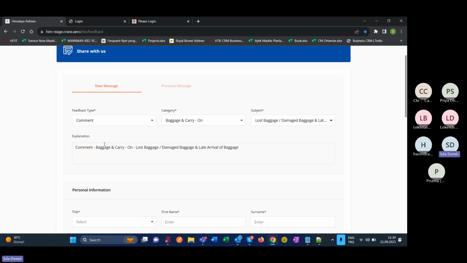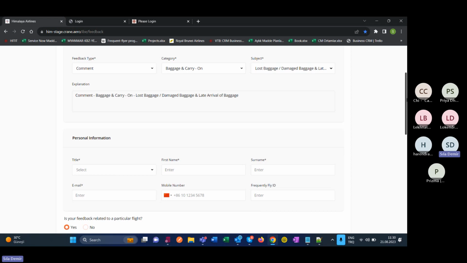So it reduces the number of items your agents receive every day. I mean, the useful information is to prevent customers from opening a ticket. Currently, you don't have any explanation for the category and the subject. And if you want to give useful information to your customers for each category and subject, and want to add an explanation, please inform me. I will help you add these explanations to your web form.